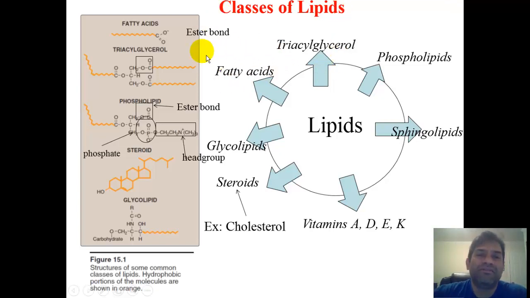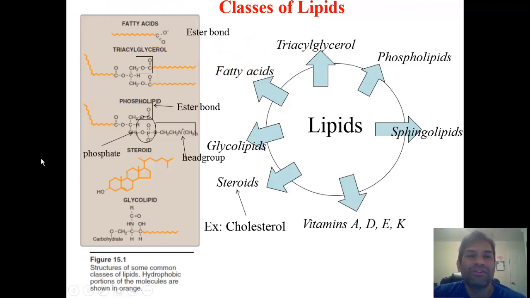So the simplest lipids are fatty acids. Fatty acids are just long-chain carboxylic acids. They have an acyl chain, which is hydrophobic, and a head, the carboxylate, shown here, which is charged at physiologic pH, and that's negatively charged. So the whole molecule, the whole fatty acid itself, is what we will call amphiphilic, or some textbooks also call it amphipathic. But amphiphilic basically means the single molecule has a hydrophobic part to it, and another part is hydrophilic.